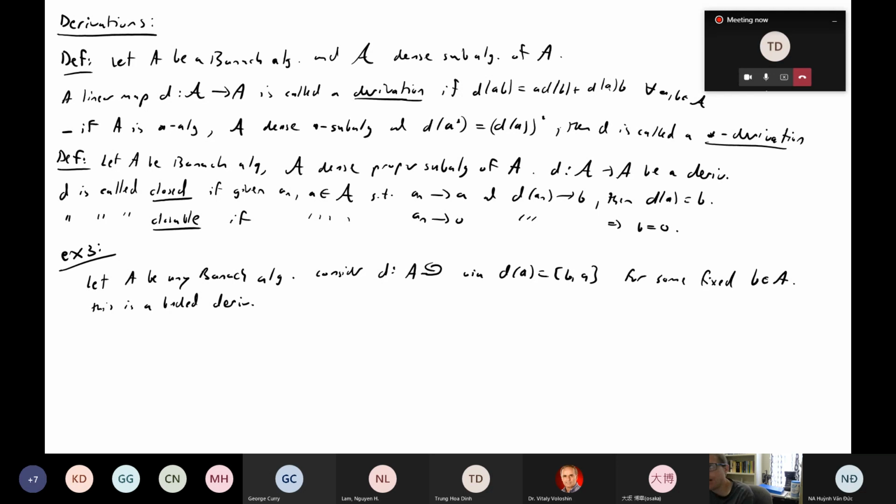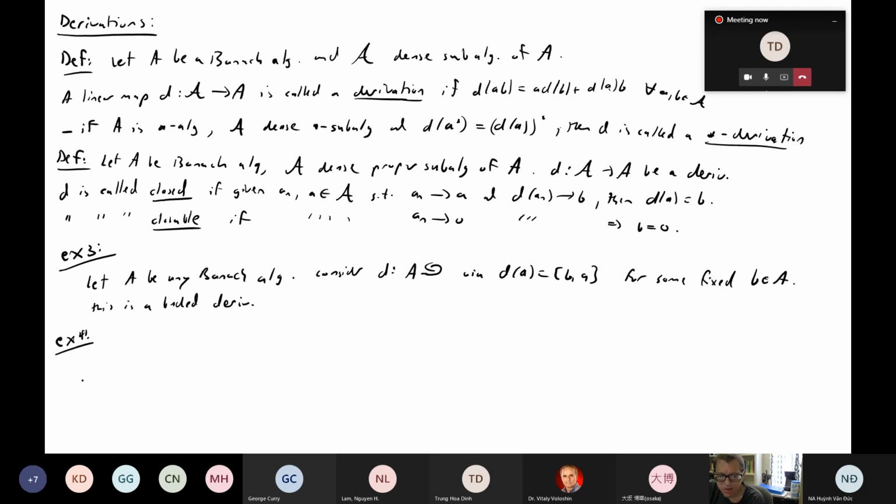The commutator, of course, is a very well-known example that satisfies the Leibniz rule. You might show this in an abstract algebra class or something. But yes, it is a very nice bounded derivation. Great. What else can we talk about?